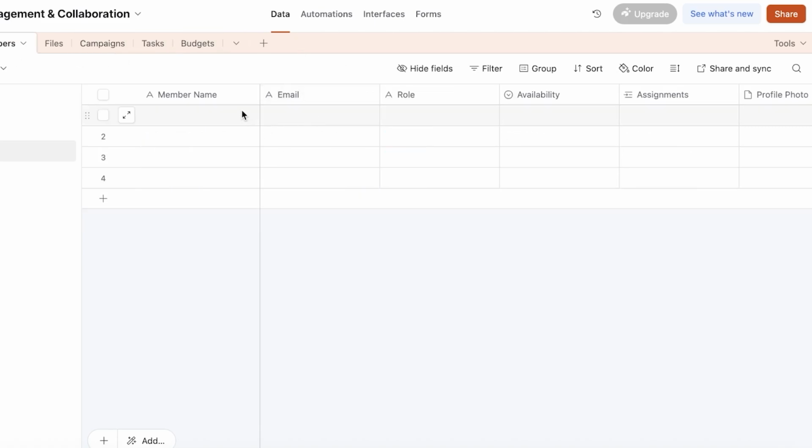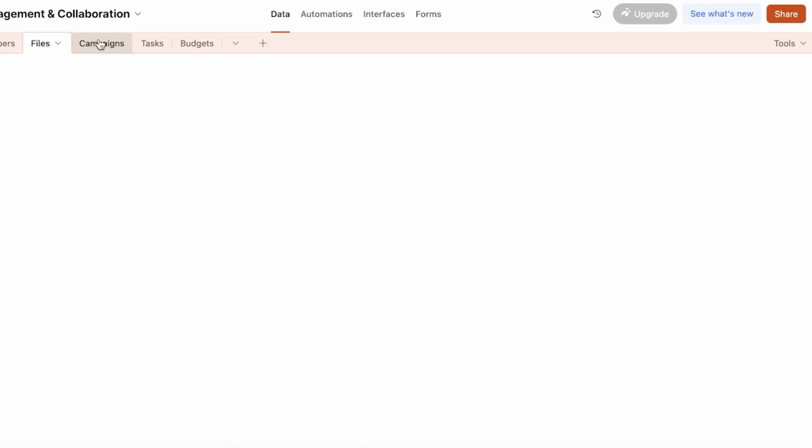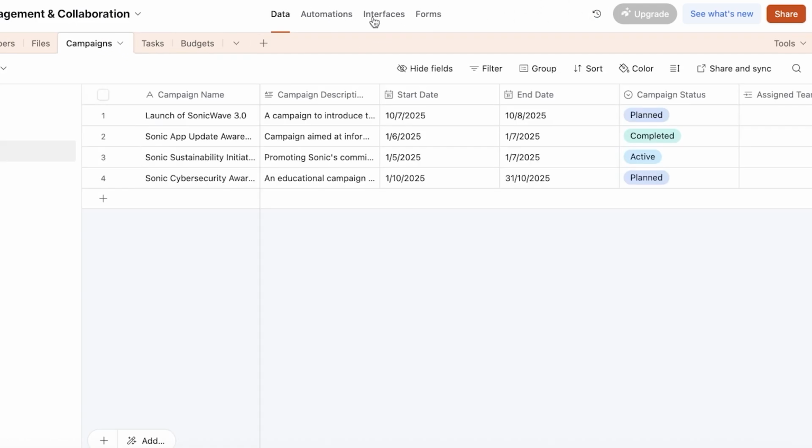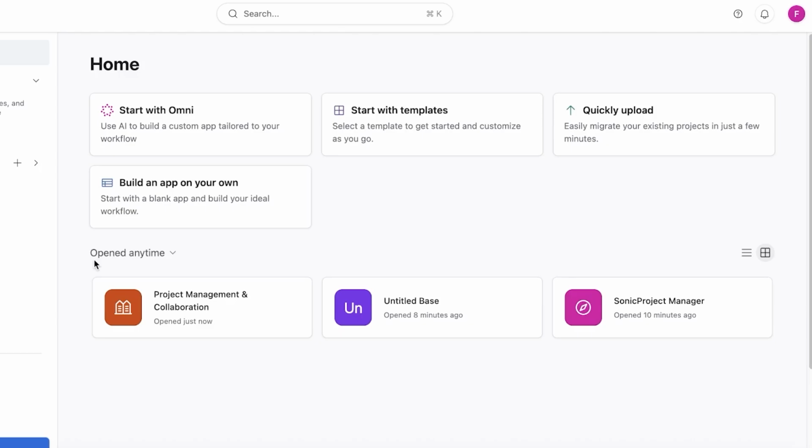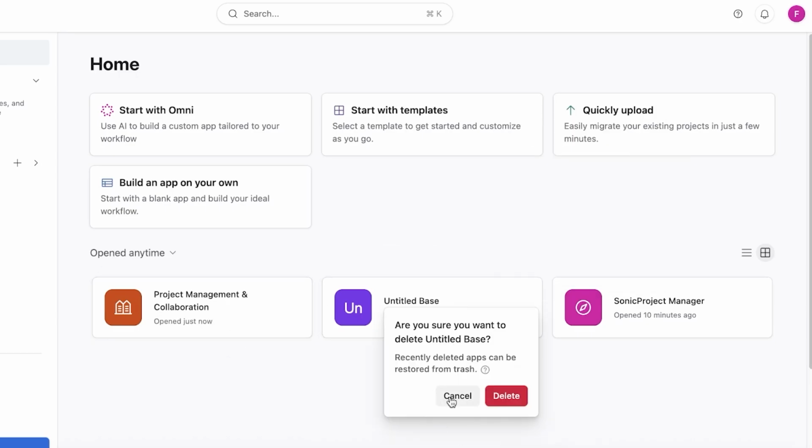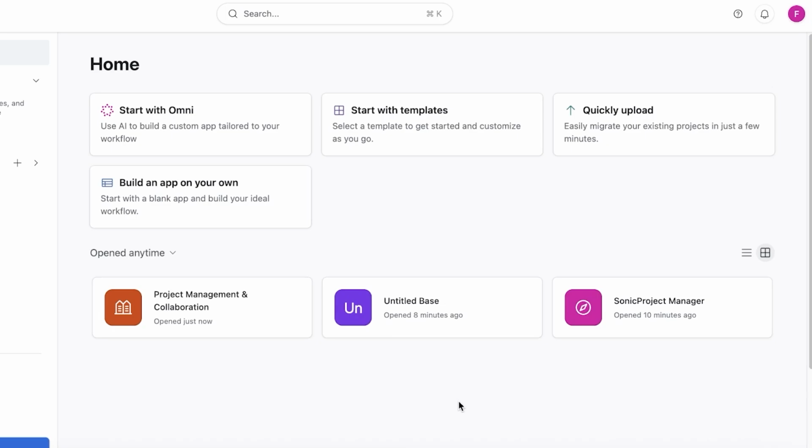Then after that, I would proceed with entering my team members so they have permissions and access. Then you can upload your campaign files as well as add your campaigns and tasks. Now, all of these things can be so easily done using Airtable. You would think that it is truly something that is fully customizable and is offering you so many amazing tools and features. Should you be using Airtable?